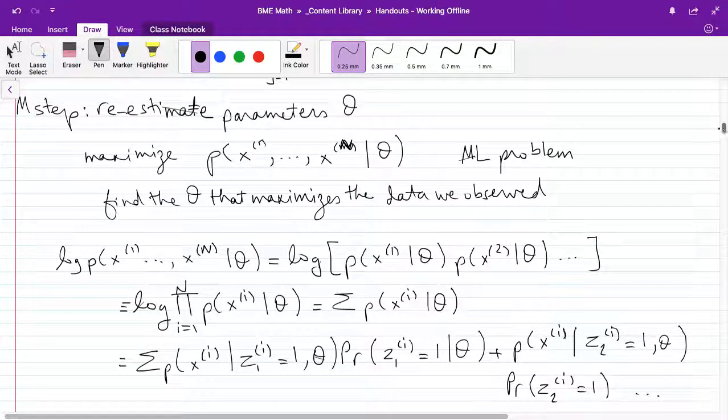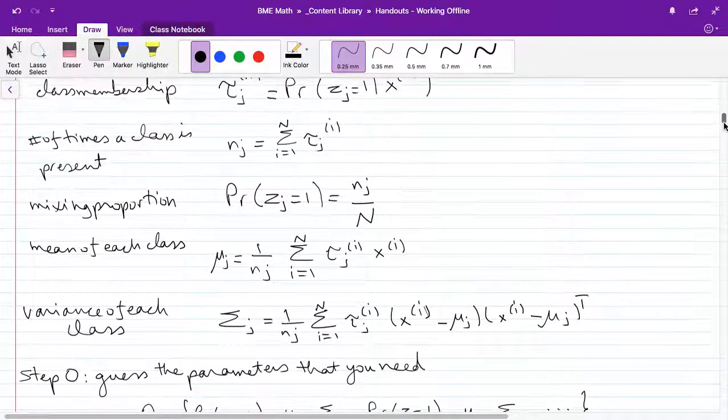Now, you don't need to maximize this likelihood using any derivatives, because I just showed you how to do it, which is here. If you had the data labeled, here's the path that you need to find the best mean and the best variance. That's just the maximum likelihood estimate of the mean and the variance for your data. And that's what you're going to use for the image that you have. So the image describes some P of X. You have some density of voxels. Assume that there are 3 classes. Based on those 3 classes, make a guess about the mean and variance of each of those classes. That's your theta. Label your data based on that guess. That's your probability of Z. Go back and re-estimate the mean and variance of the classes that you started with. And you iterate this, and that's how you classify your data.